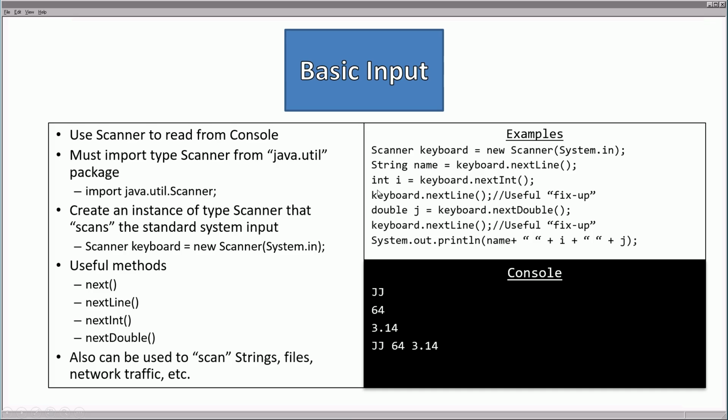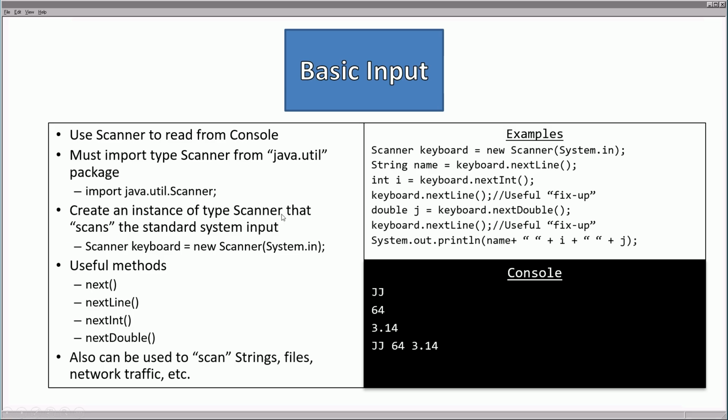Then here, int I is equal to keyboard.nextInt. So if we entered this integer value, 64, now I becomes 64. Notice very specifically here, I heavily recommend that if you're going to call nextInt or nextDouble, go ahead and call keyboard.nextLine so you don't accidentally run into a strange kind of bug.